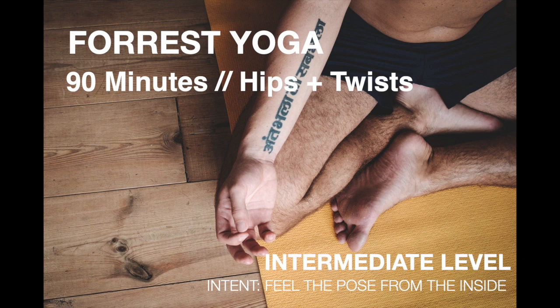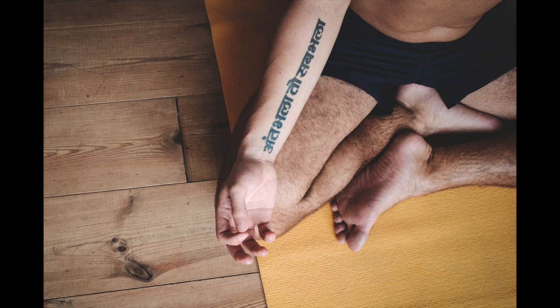Your intent for practice this evening is to feel the pose from the inside. Next inhale, sit up a little taller. Soften shoulders down the back. Soften any focus in your gaze. And switch on your internal gaze.